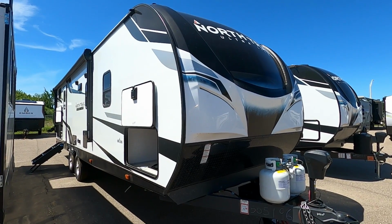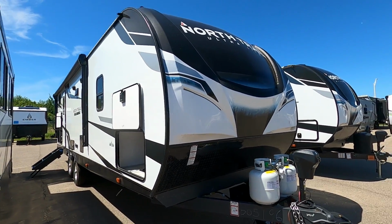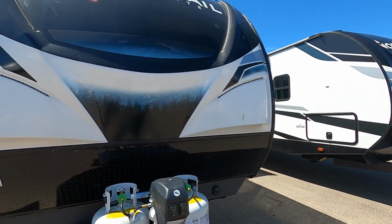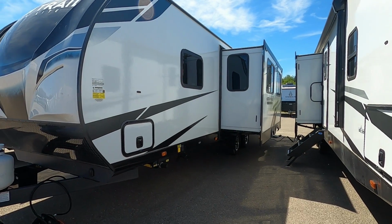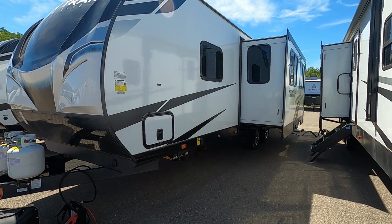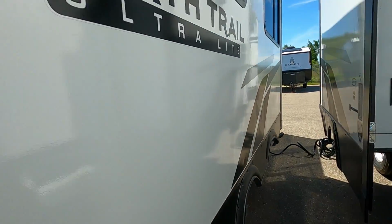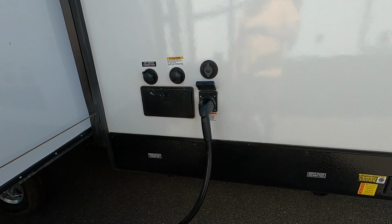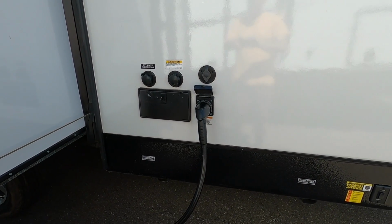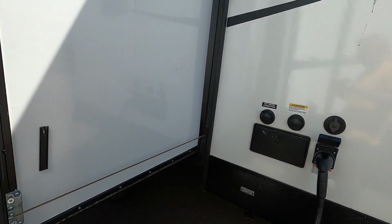Let's start by talking about arriving at the campsite and a few things to take into consideration when parking. On your campsite, the only concern is leaving enough room for your awning. Quite a big awning, so be plenty of room for that to come in and out. On your off campsite, besides your big slide, I also want you to think about where your power and water connections are going to be. They're both going to be behind your slide, or if your slide is closed, behind your tires, on your off campsite, or your driver's side of your tow vehicle. So park accordingly so you can utilize the facilities. Here's your power, there's your docking station for water.